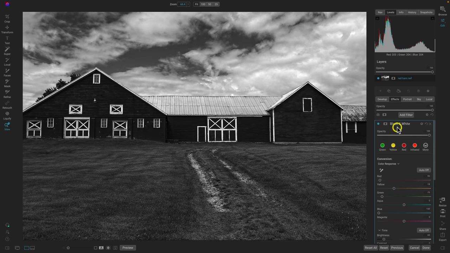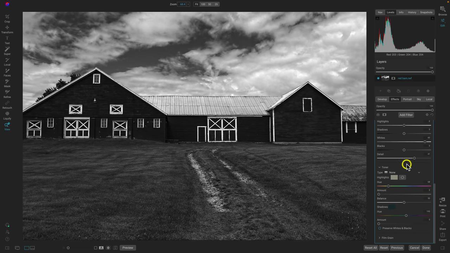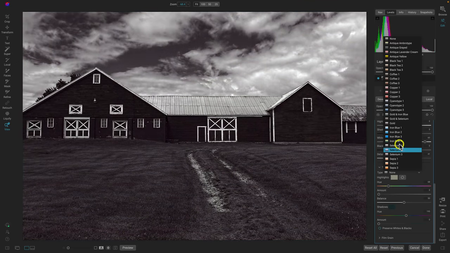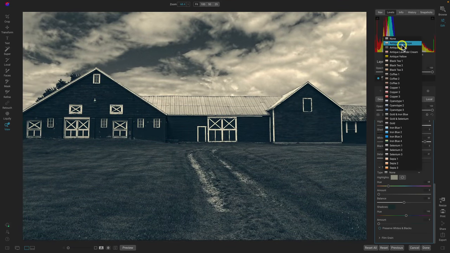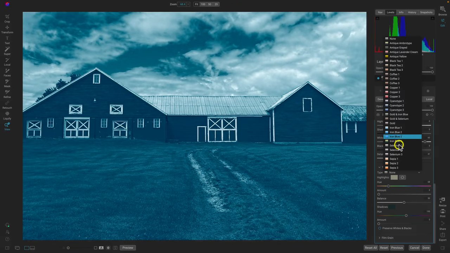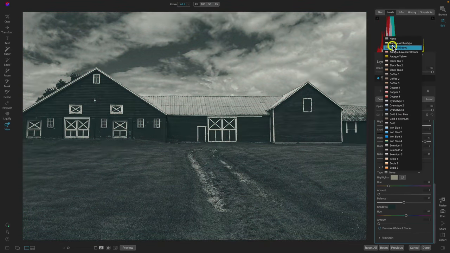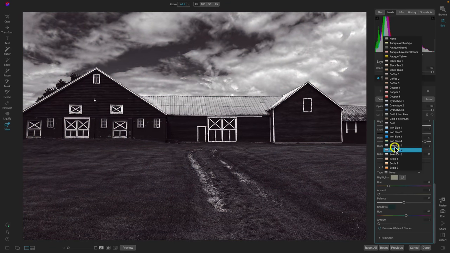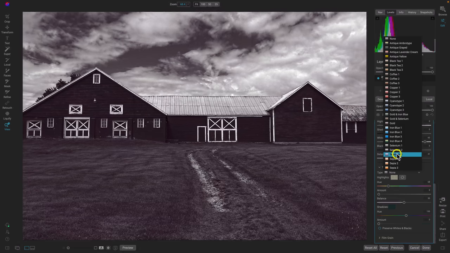I know there's so many features in this black and white filter. That's why it's probably the most commonly used method for converting to black and white inside of Photo Raw. So in the toner section, we can give our image a little bit of a color tone, or a color grading look, if you will. If we open up this type menu here, we have all of these different color tone types that we can apply to our scene. Some of my favorites are these top categories, where they're a little bit warmer and a little bit darker, especially these coffee ones, and these black tea options are really awesome for just giving it a little bit of color, a little bit of tone. And these selenium ones are also really great as well. But there's all of these other options to modify within your scene. But again, these top warmer ones and then these selenium ones are definitely my favorites for bringing in a little bit of color tone to your black and white conversion.